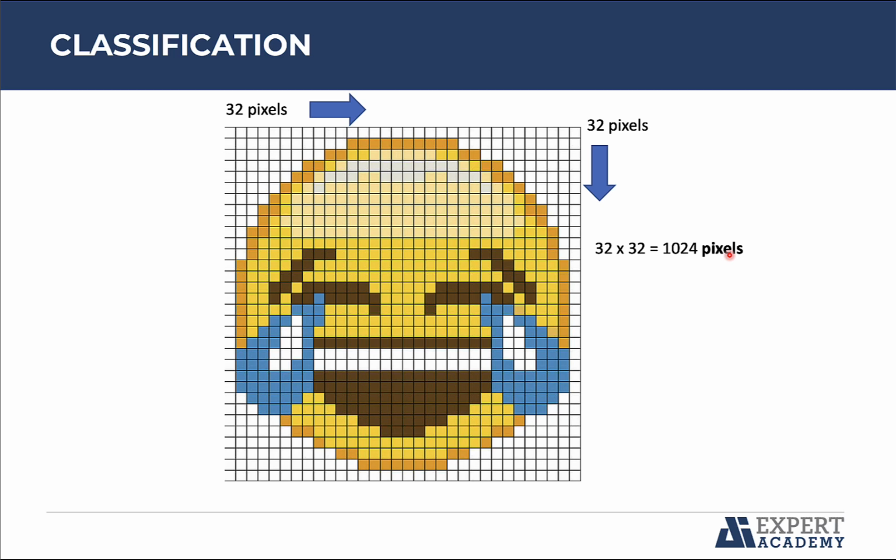When working with images, instead of sending to the algorithm the data about the people, such as the age, the credit history, the debts, and so on, the pixels are sent to the algorithm. So it will be able to classify the images. For example, we have this image laughing, but we could have another image of sad people. So the algorithm will receive the pixels and is going to classify.